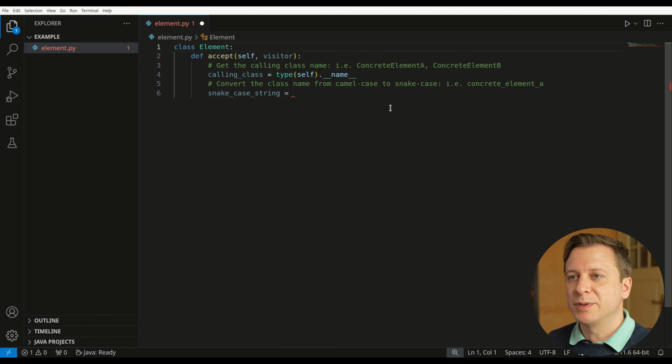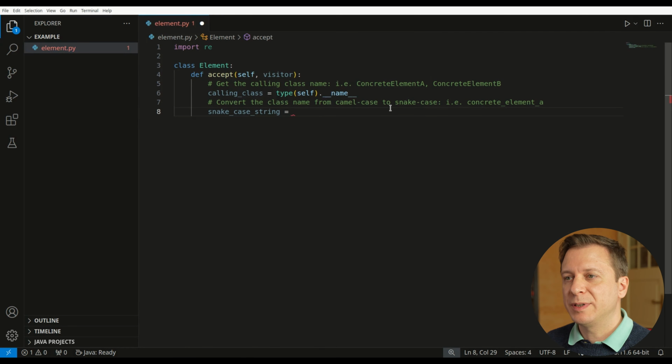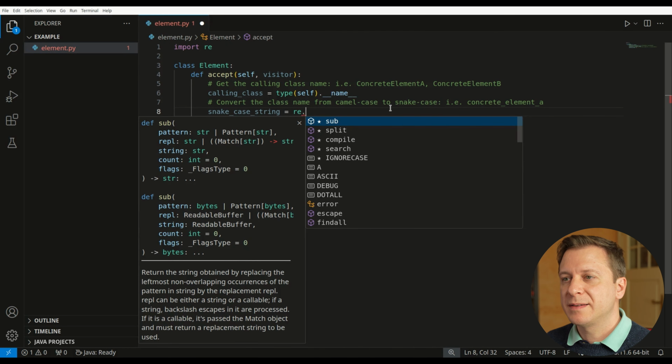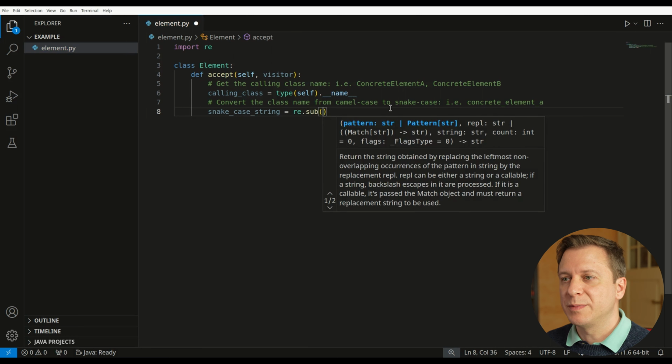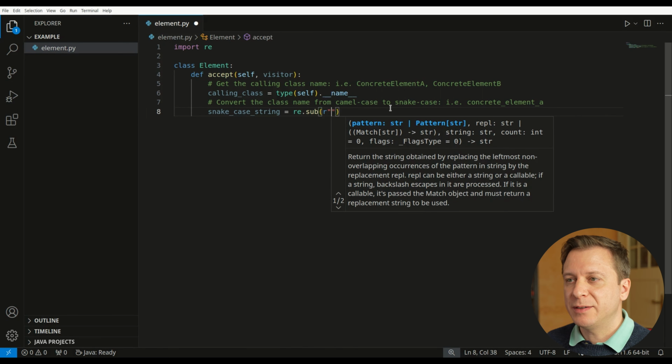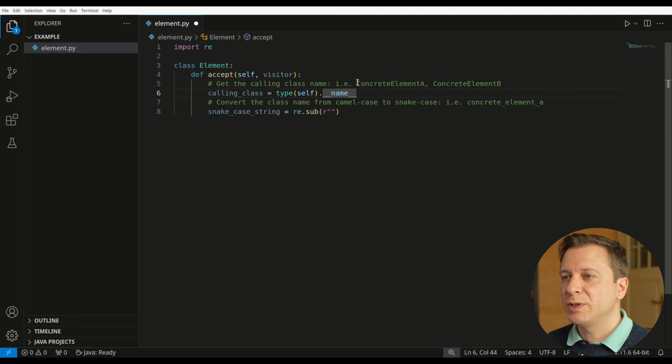For this, we need to import it first, import re, and now we can use it, re, and to replace certain strings, we want to use sub. What we now need is a regular expression. And it needs to be raw, meaning that we do not escape backslashes. We do not want to replace the first character. For that, we want to make use of something called a negative lookbehind.